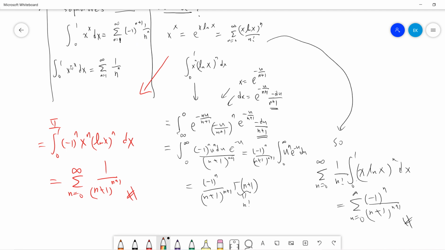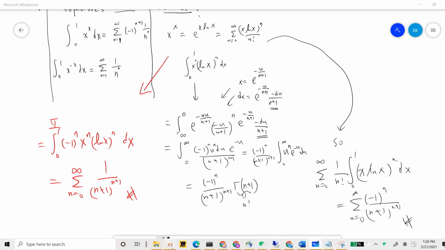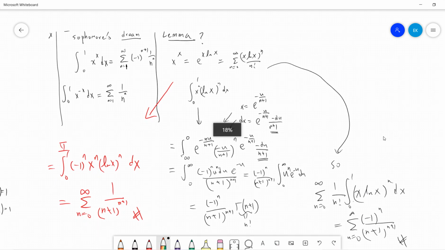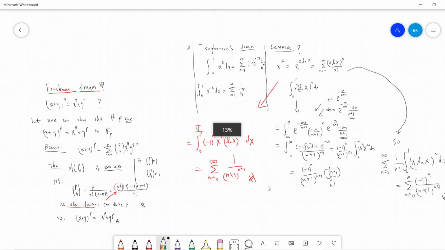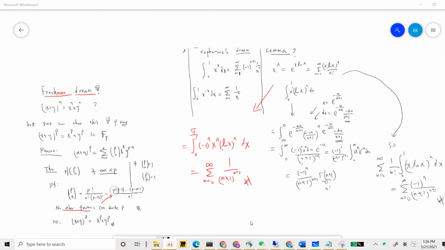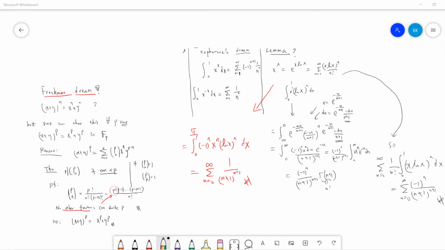What about if I change to negative x here? Then the whole proof is the same. Especially when I do a Taylor expansion, there's an additional minus 1 to the power n, which will cancel the original one, so we get this. So very happily we proved the sophomore's dream, and hopefully there will be a junior one. What is the English for the second year? Who cares. Okay, I will see you guys in the next videos.